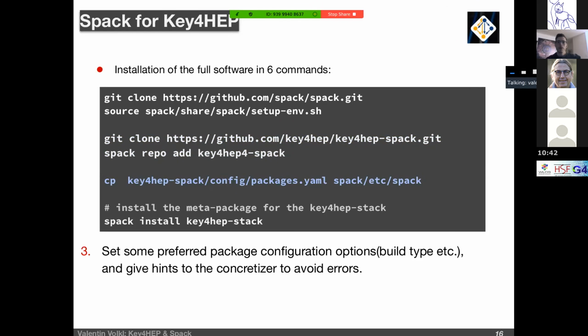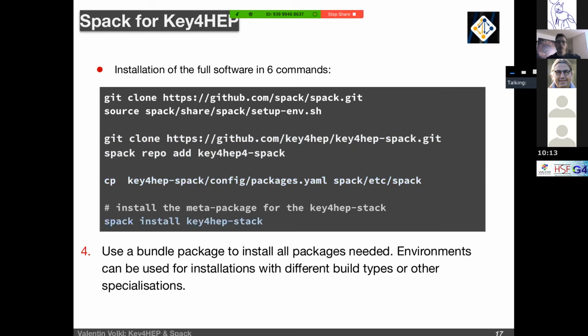This has been one of the developments that we are long awaiting in Spack, a new concretizer that is smarter and can be close to optimal to avoid errors. For example, an error would be that you want to build against Boost with the Python build option set to on, but the concretizer couldn't figure out that this constraint has to be forwarded to Boost. And finally, you can use a bundle package to install the whole software in one step, which will compile for a while, but finally it will end you up with a complete installation.